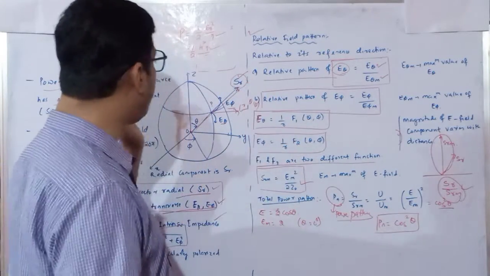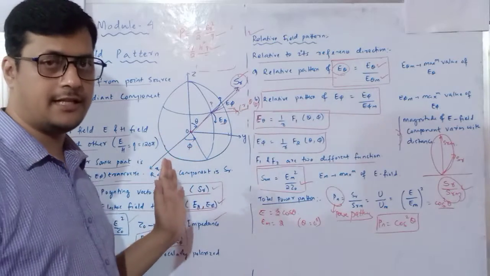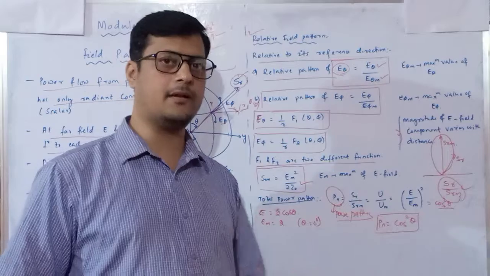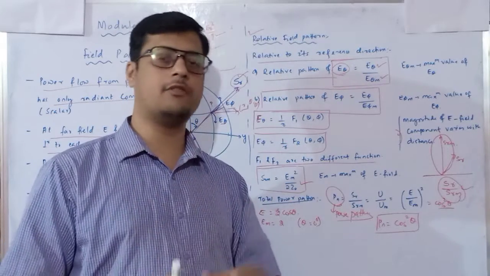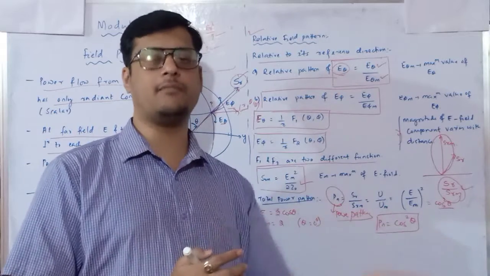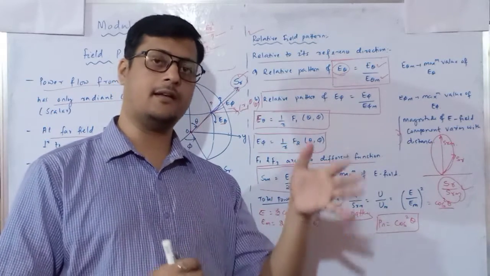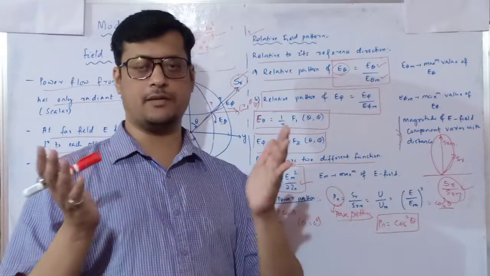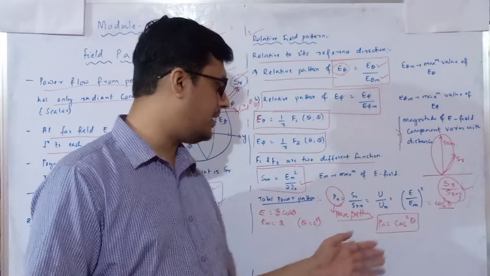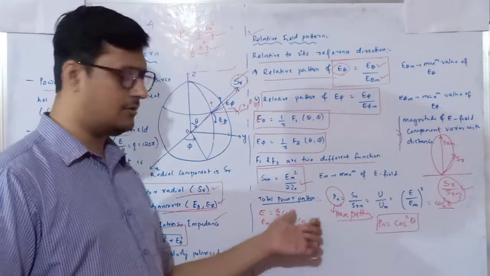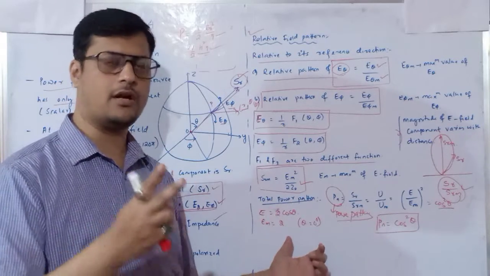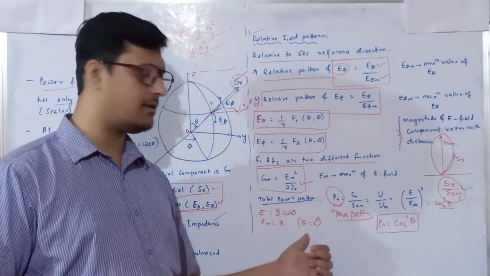Similarly, the field pattern depends upon the electric field intensity and the Poynting vector. Now if I want to discuss the power pattern, you need to square that intensity. You need to form a relation between the intensity and the maximum intensity in that direction. If you take the square of the electric field with respect to the maximum electric field, we can identify the power pattern. It is a simple example I have written. If E is equal to 2 cos theta, what is the maximum value of E? The maximum value of E is 2, at theta equal to 0.